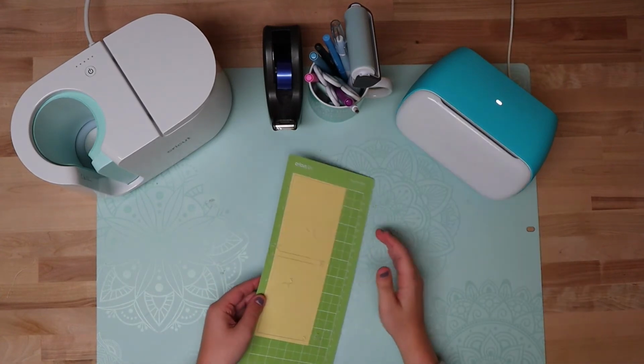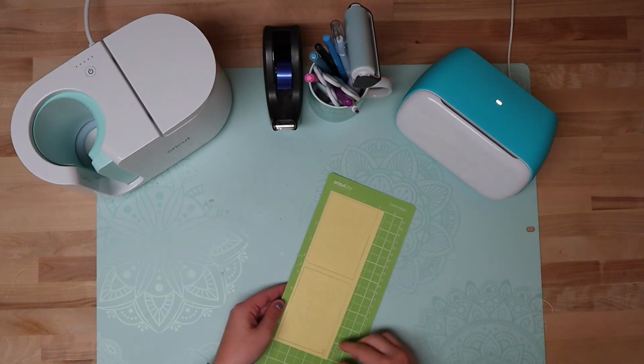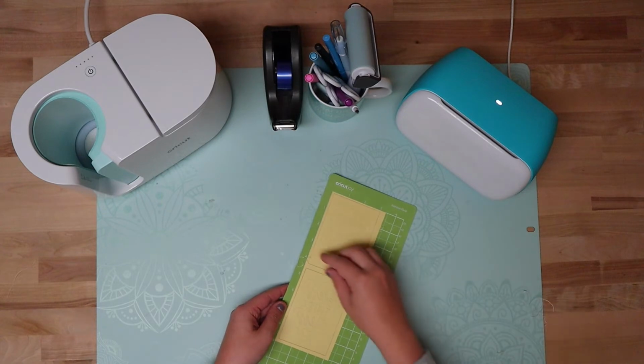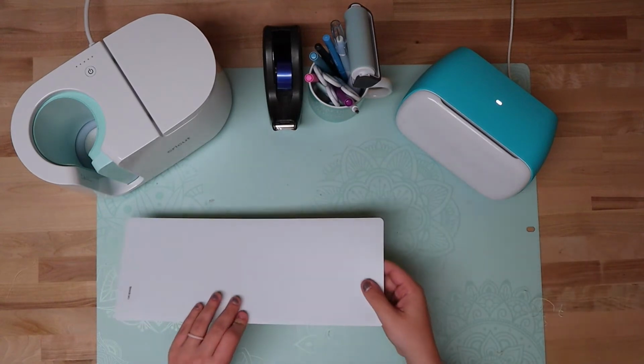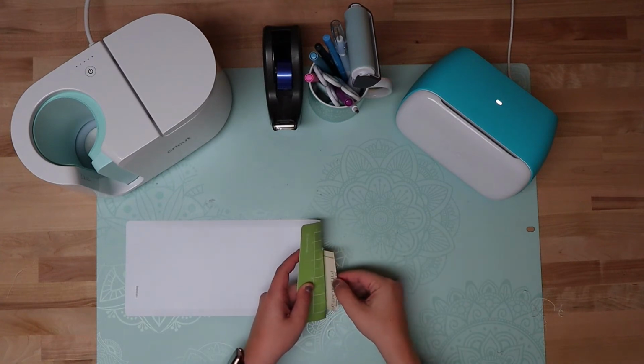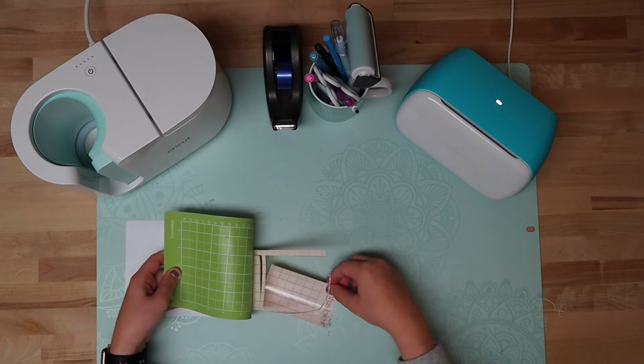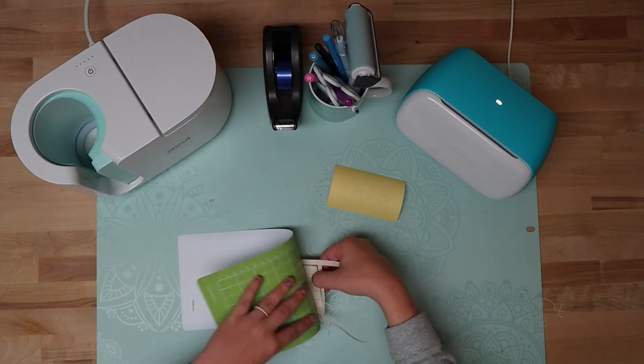So now we can get this removed from our cutting mat. I've got a few little frayed pieces here, and that's totally fine. That's just because it cut all the way through, which is perfect. So I like to flip the mat over and then hold my material straight while I let the mat do the bending. I find this to be really helpful in just preserving my material.